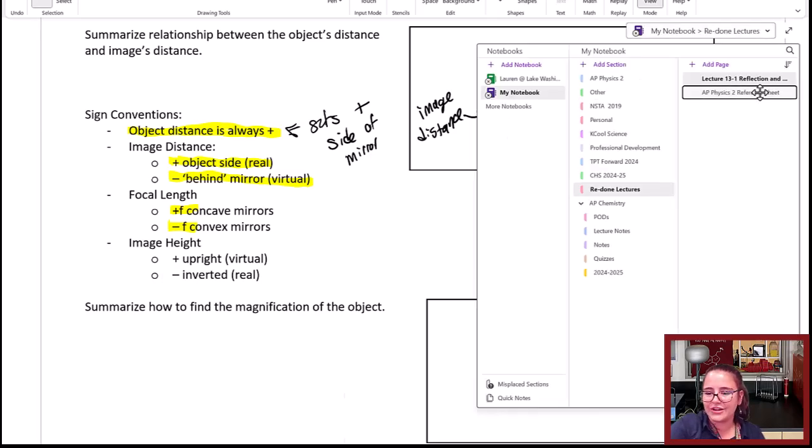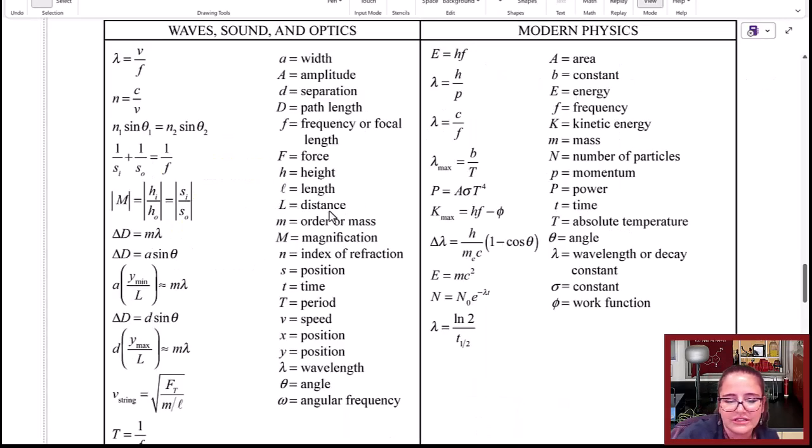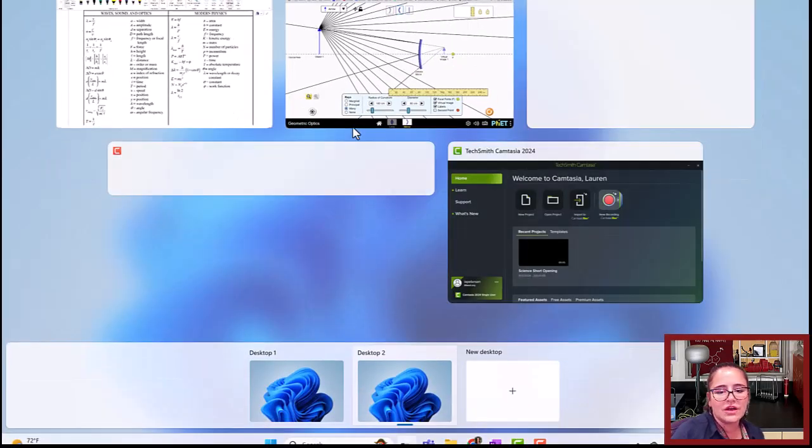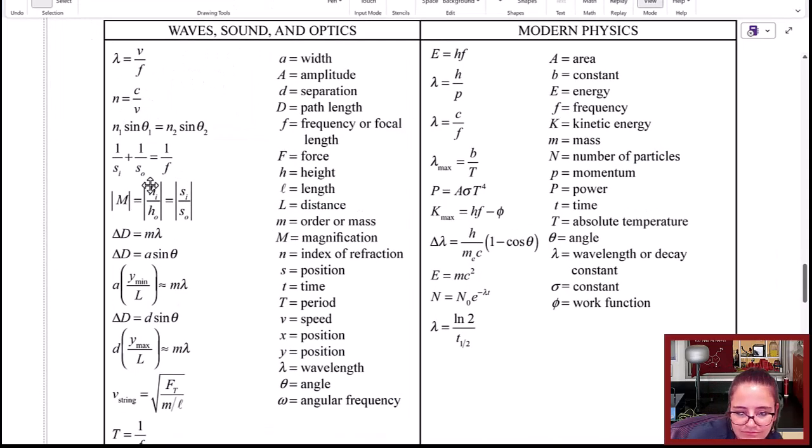We got another equation for that. On our reference sheet, we're still in that optics section. That next one is for capital M, the magnification. So the ratio of the image height to the object height is going to be the same as the ratio between the image distance and the object distance. So those are going to be similar. They have the absolute values because it's a little hard to determine positive or negative for those. We typically have to draw it or just know our properties of mirrors.